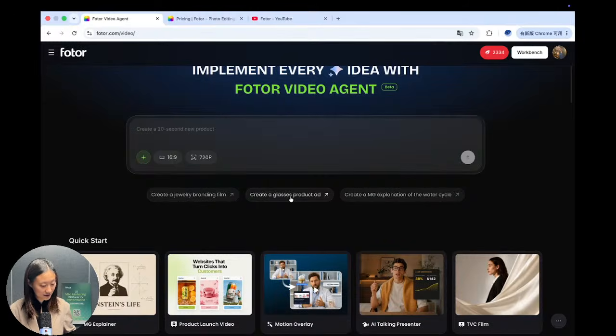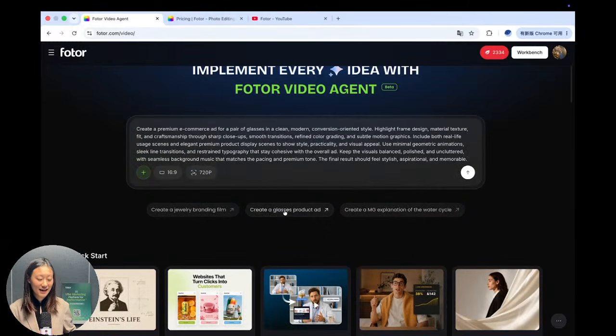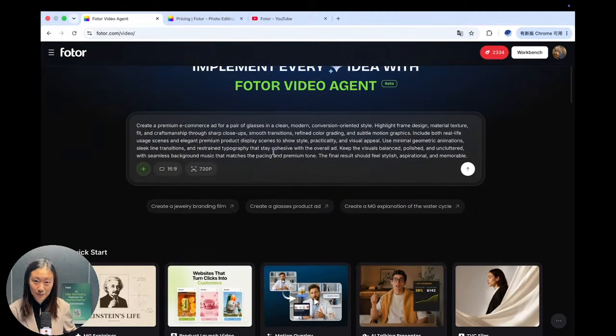So if I click create a glasses product ad, it gives me a sample prompt like this one. This should be a shorter version of a prompt, I would say, but in our sample that we're going to show you very soon, we will show a longer script in more detail, including everything you will need for a script to be generated.